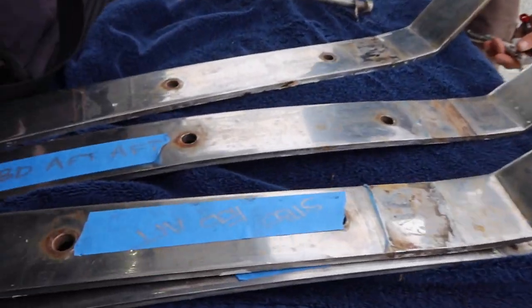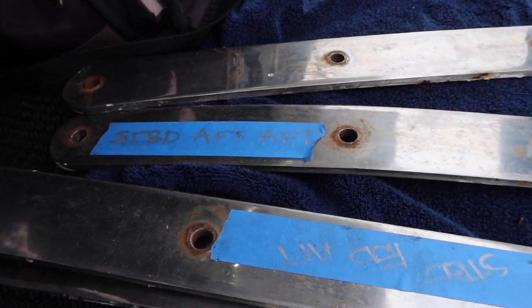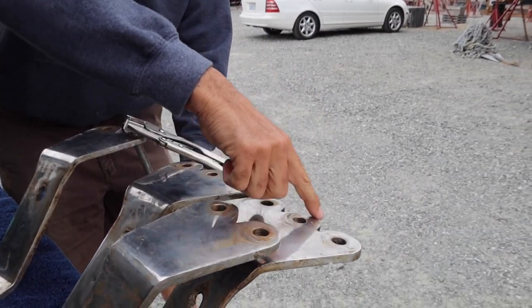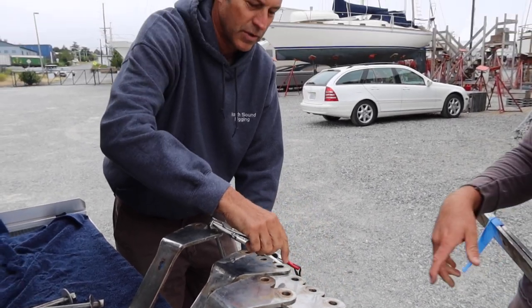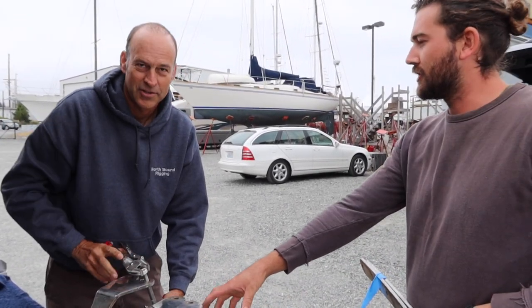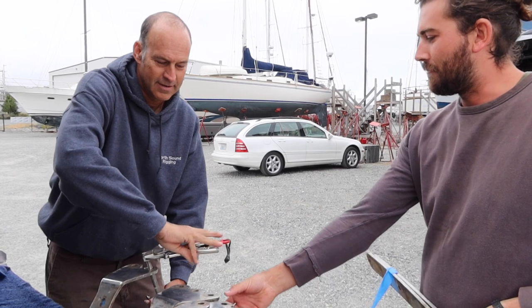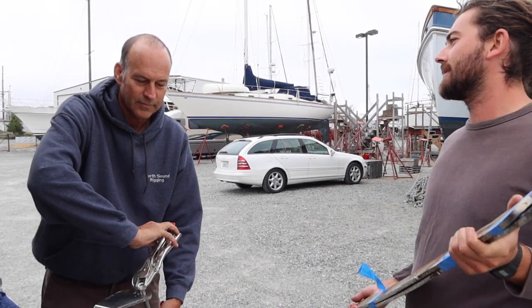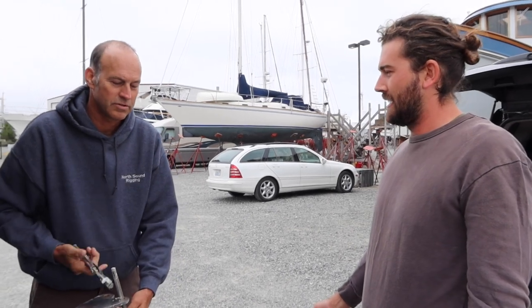So let's talk about what we're doing. Are we doing these little things here, or just a nice flat piece? Because this is gonna cost. I was thinking mermaid tails. Or a kraken. Biggest, chunkiest. Yeah, just do what's easiest and quickest for them. And it will be structurally stronger.